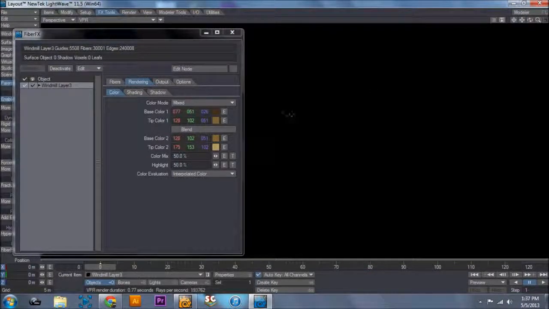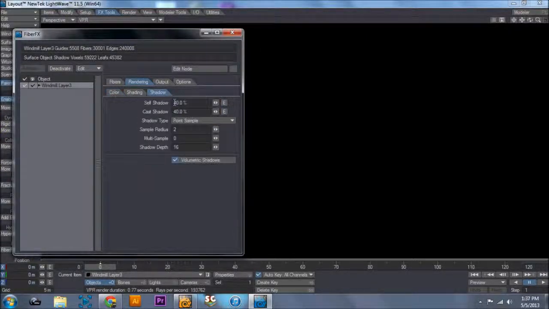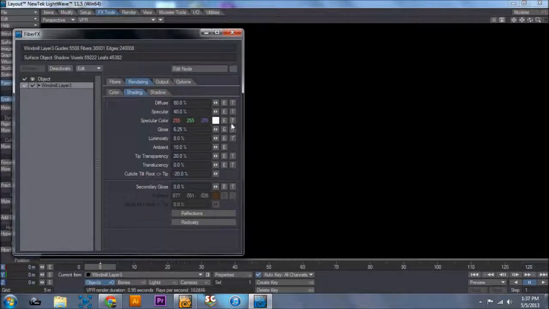Because if you look in VPR right now, you don't see anything. The reason for that is, one, your shadows. If you turn down self shadow and cast shadow, it'll help the color come out a little bit, but it's still too dark.